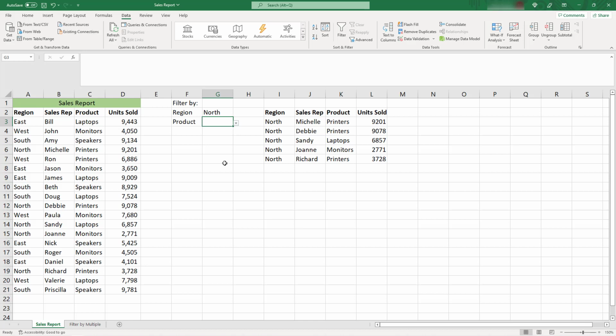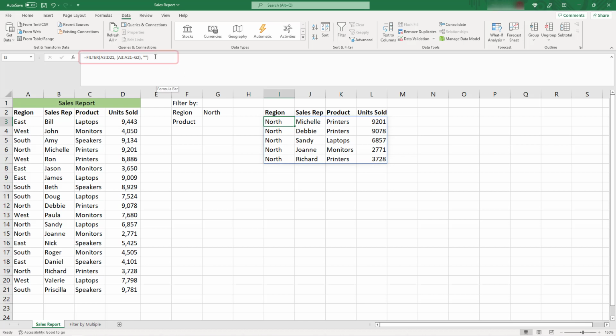Now the next step that we need to do to filter by product and region is to adjust our formula from the first example. In the first example, our filter function filters by region. Now we need to adjust this formula so that it filters by region and product.